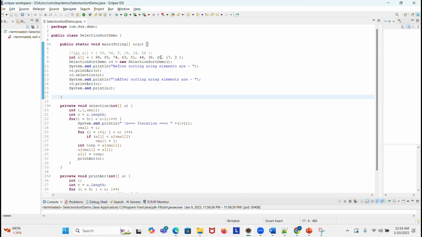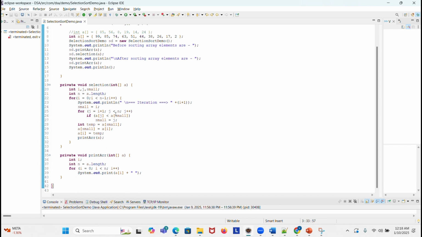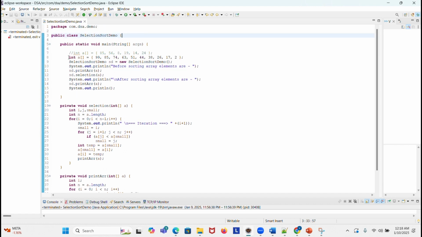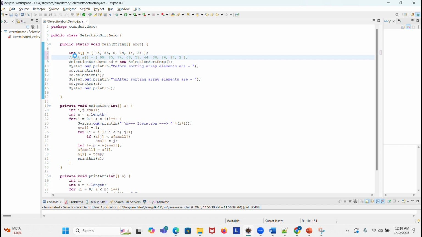This is the sample program, the selection sort demo. Based on the algorithm we discussed in the slide, we have developed the code for that. I have initialized one array with elements 85, 56, 8, 19, 14 and 24.